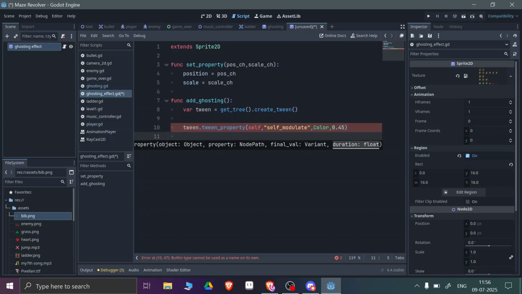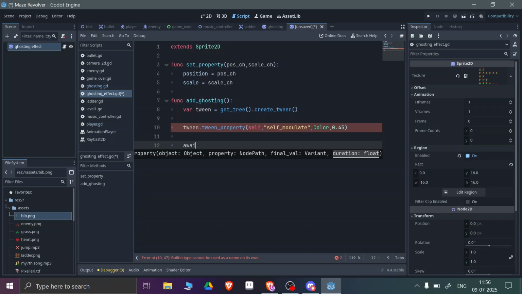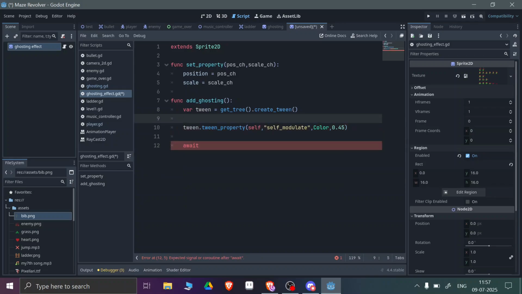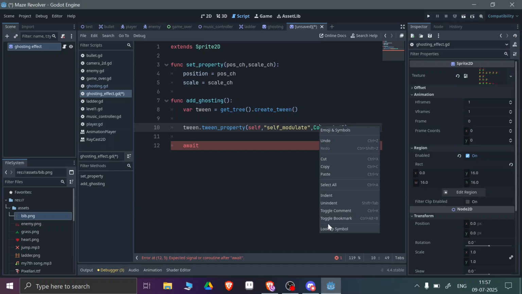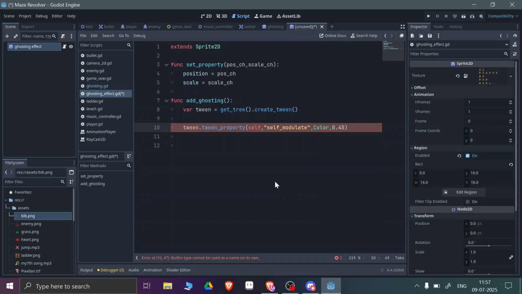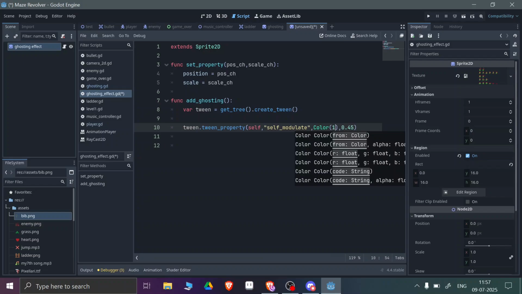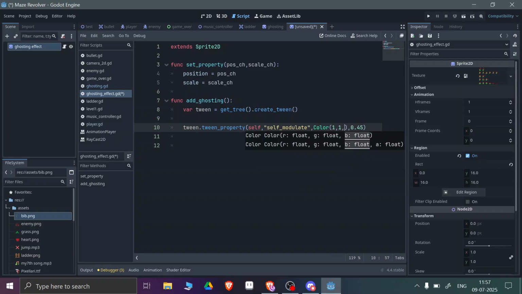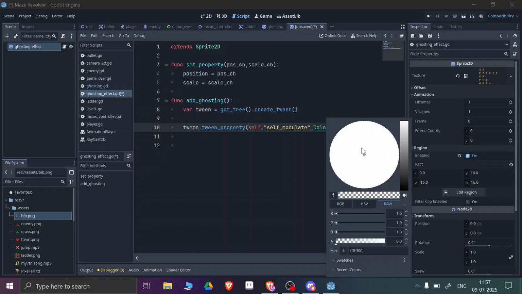Then you need to do await. One more thing you need to do is go on the color. First we need to remove this, and we pick some colors here. Right now I'm picking the 1 and you need to select 1 and 0, so make sure you select this. You can also pick a color from here.